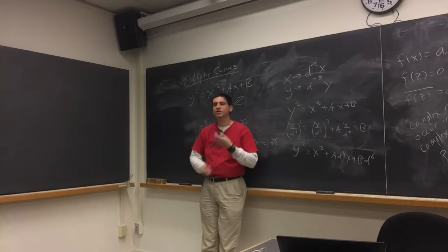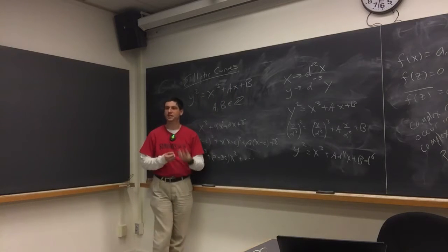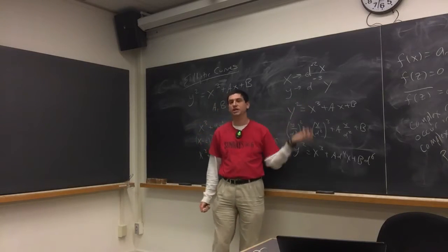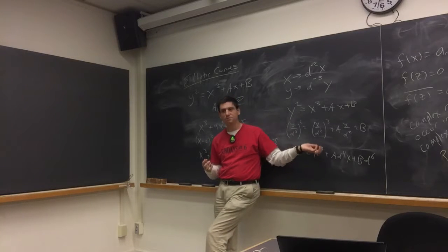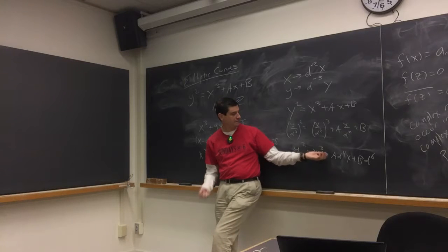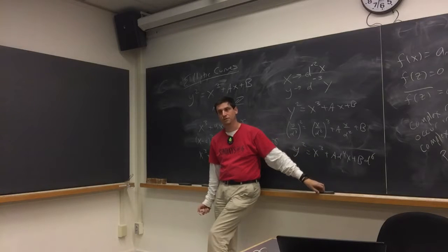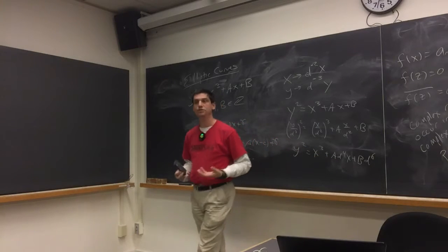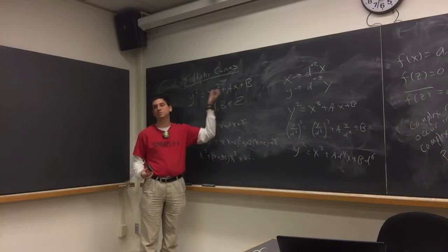I'm not going to go through all the steps as to why it suffices to study something like this. I want you to get a sense that there are these little transformations I can do, and I can assume my elliptic curve has a certain structure. There's really not much of a loss in generality in doing that. And so in fact, if I had denominators, I can clear them by choosing d appropriately. So I can often still force things to be integers. The whole idea is I want to study the simplest possible representation.